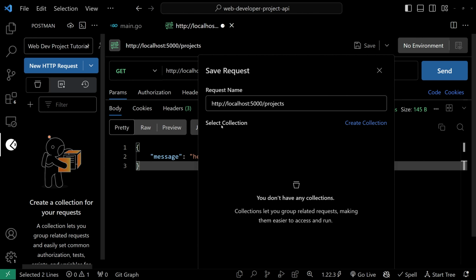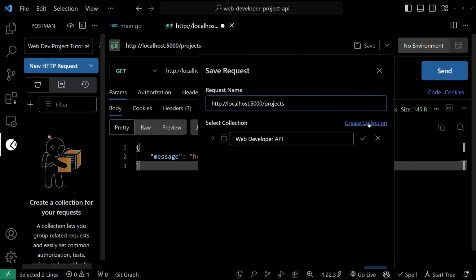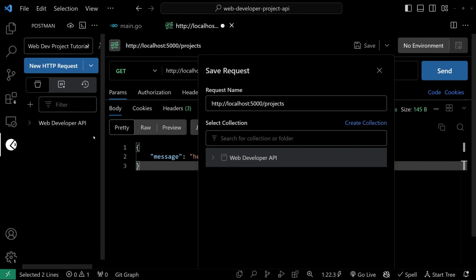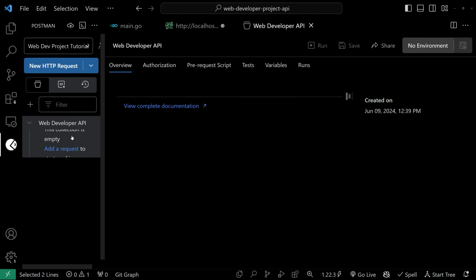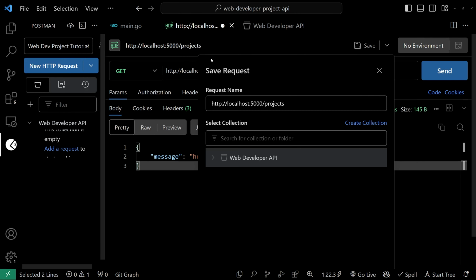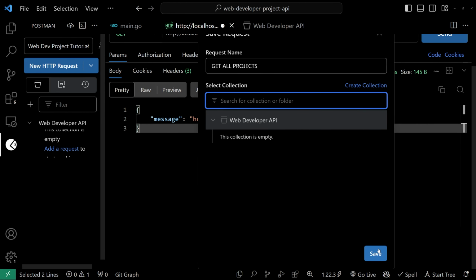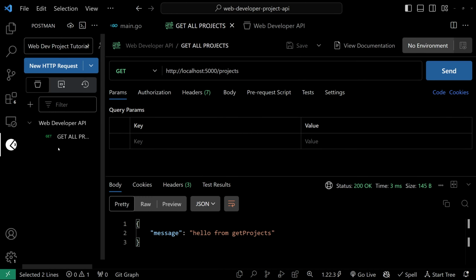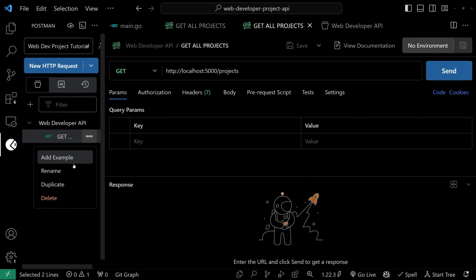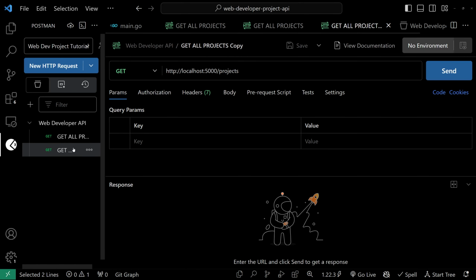Did I literally not just create one? Okay. You know what? There. Cool. So we'll save this in here. Okay. We'll just say this is get all projects. Save that. And we'll just duplicate this down a few times. So there we go.